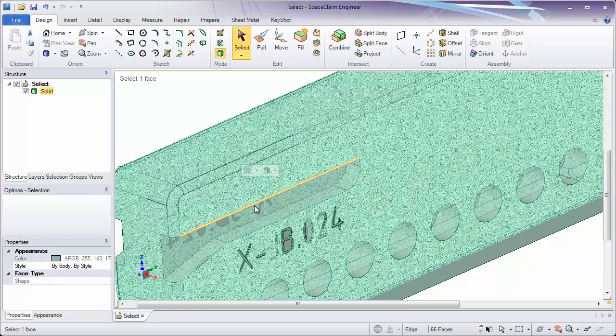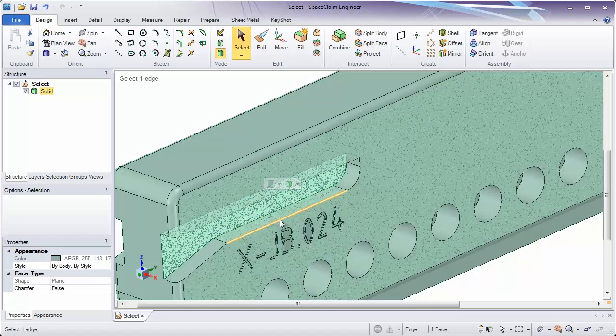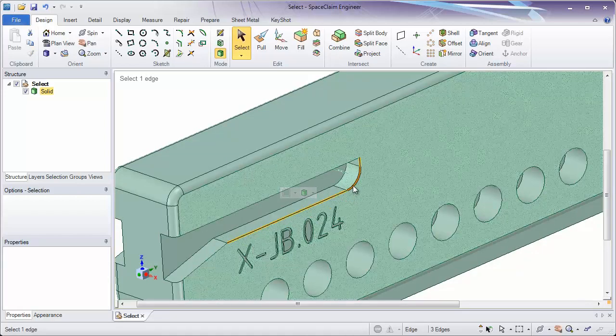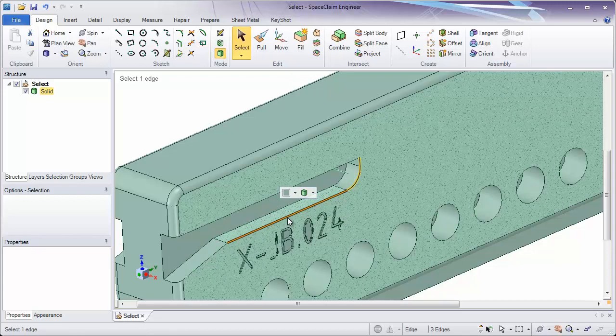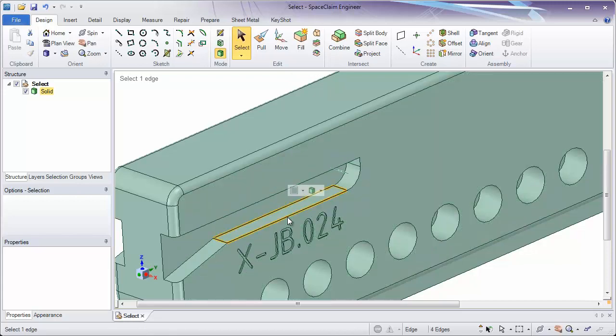Also notice when double-clicking faces that are here, you can double-click edges. Double-clicking an edge will grab you that tangent edge chain. However, what if you wanted a different edge loop, like the loop around this face? Simply double-clicking a second time will toggle to a second edge loop. Double-clicking a third time will toggle to the third edge loop. So double-clicking will toggle through the different possible edge loops that are there. In the case of this face, if there are only two edge loops, it will only toggle between the two available. This is a fast way for grabbing edges around a model.